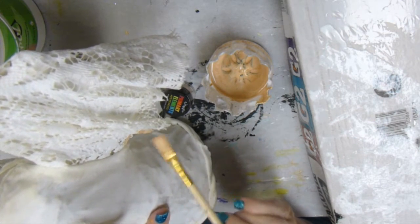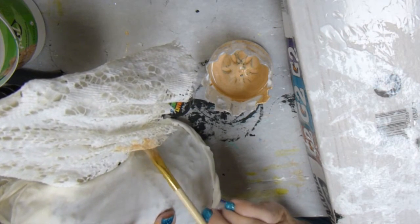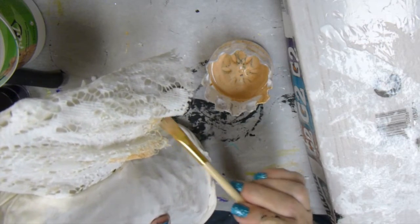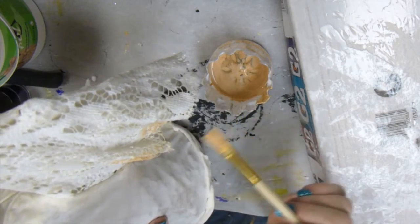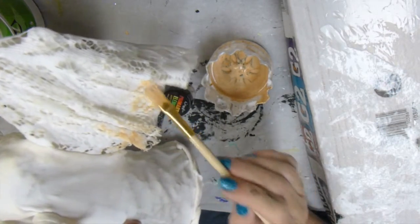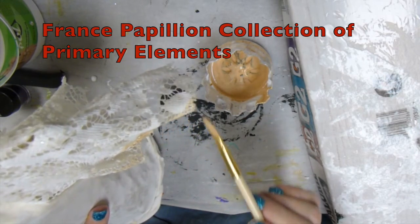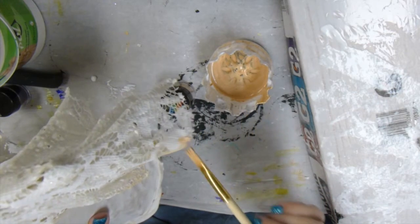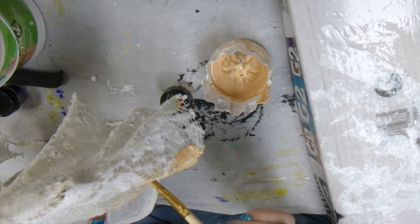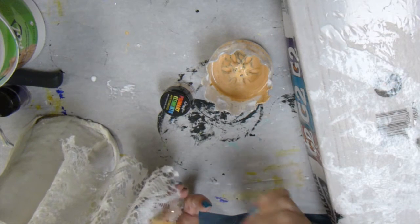So I mixed some Golden Nugget Primary Elements with the leftover Powerpoll in the container, and I'm just edging the bottom of her wings — and I'm going to edge the top of the wings with this too. When I felt like I needed to, I pulled the wings out and edged the parts that were on the inner folds. You can find the Golden Nugget color in the Fran Papillon group of Primary Elements at colorart.com. The Primary Elements mix beautifully with Powerpoll. Here it looks like a creamy color because the Powerpoll is white, but remember — I'm using transparent Powerpoll — so when it dries, the white will go away, the cream will go away, and this gold will shine.